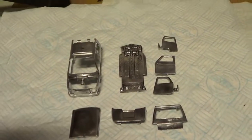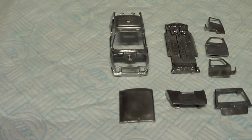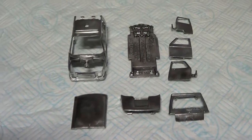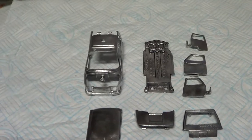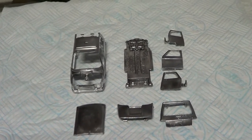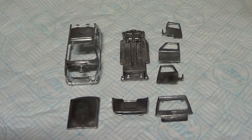Right, so the caustic soda's done its job again, and I've wire wheeled it all, and I'm just going to go out and put the paint on. I think I'll do the same as the other one. I'm not going to do a primer, and I'll see how it turns out. Okie doke, catch you in a bit.